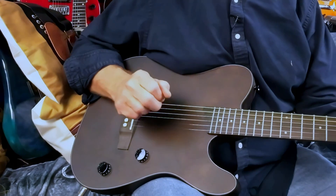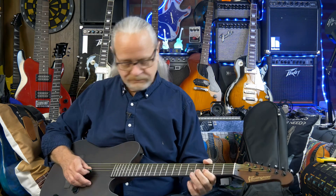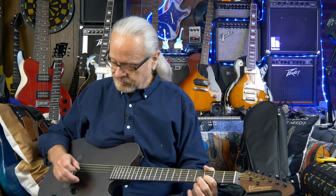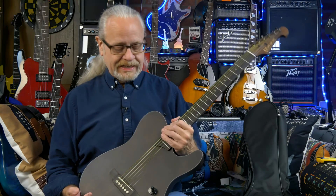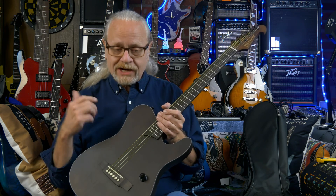I'm actually caught kind of speechless here because this sounds really, really good. I love it. It is really fun to play. It's really beautiful to look at. I like the neck — it's comfortable. It's very reminiscent of an acoustic guitar neck, a little thinner, a D-shaped neck. It sounds great. This thing is full and loud and rich, and I can't believe my ears. I'm really surprised.